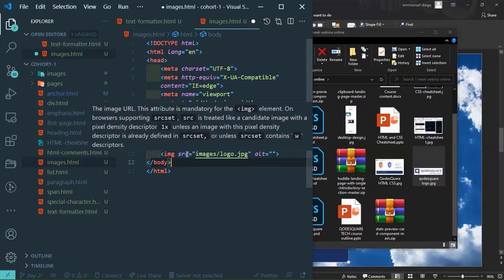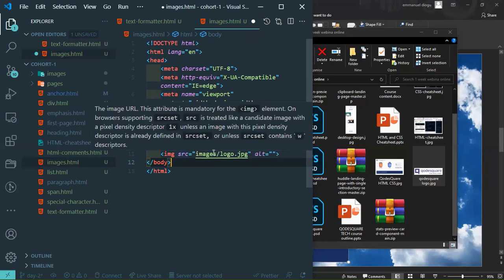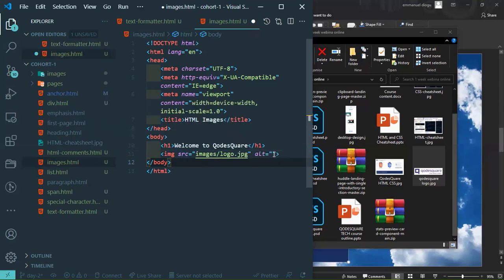So I'm just writing a link for the source from where my image is coming from. Then you can see here, there's also another attribute, the alt or alternative text. So here I'm going to put an alternative text. I'm just going to call this Code Square. Now this is important, especially for screen readers or when your image is broken.